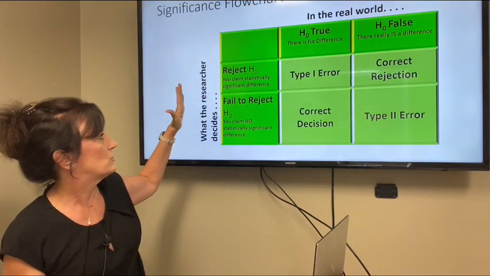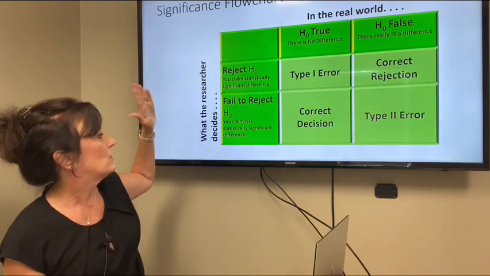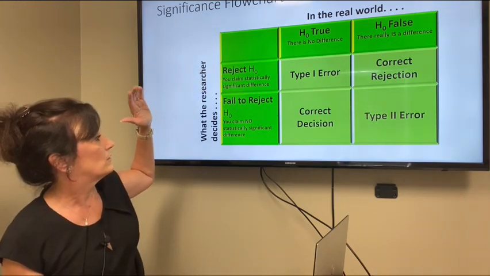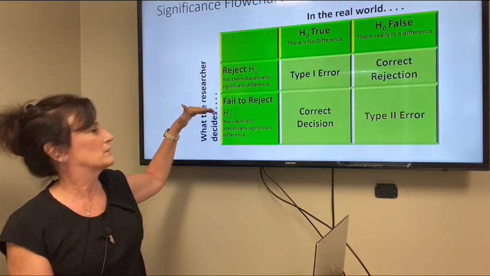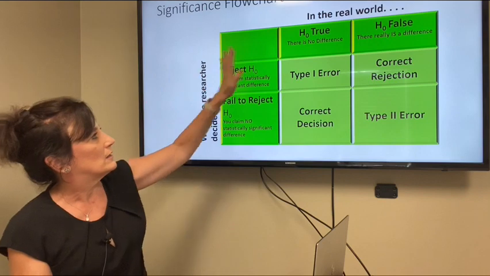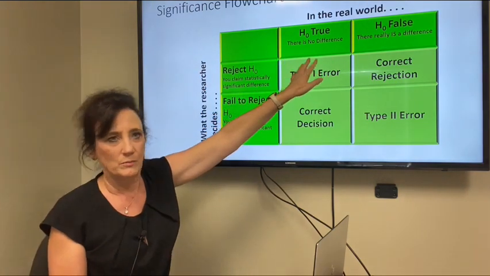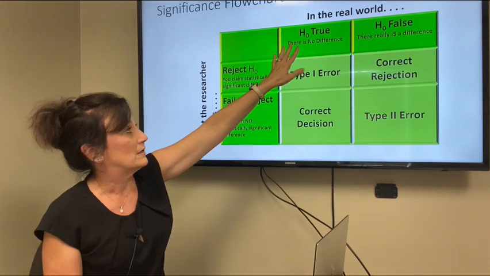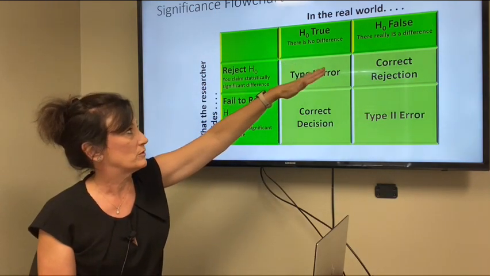So the researcher decides to reject the null, or the researcher does not, they fail to reject the null. And then in the real world, you've got up here 2 options. And this is, was the null true or was the null false?